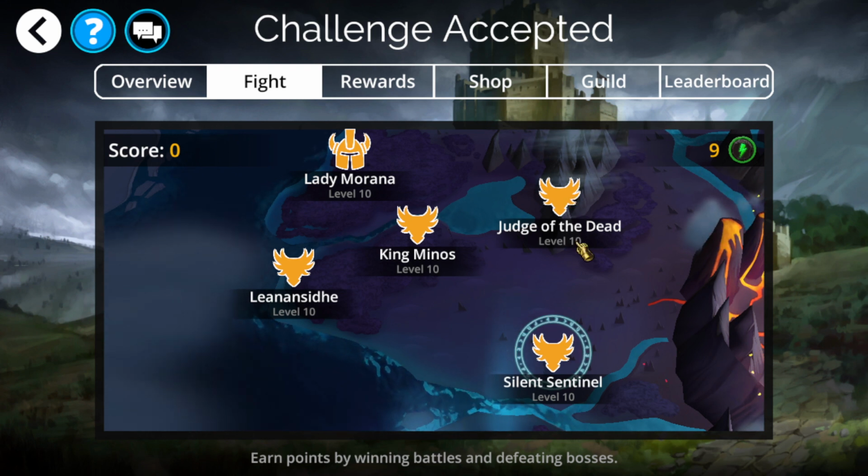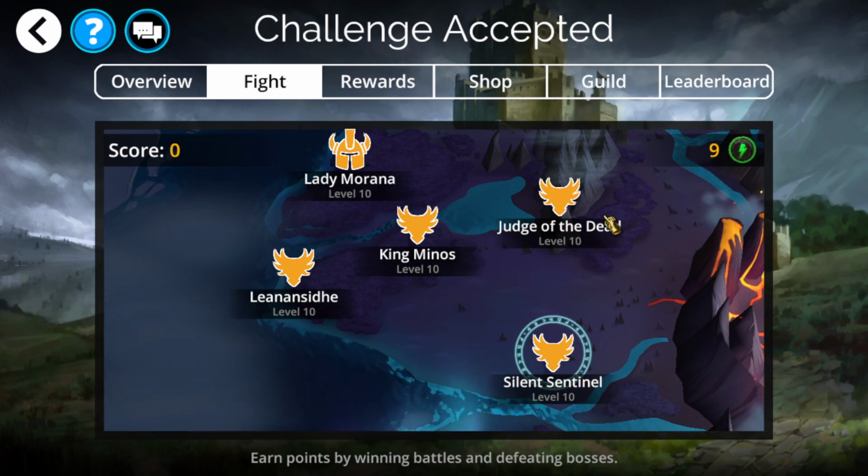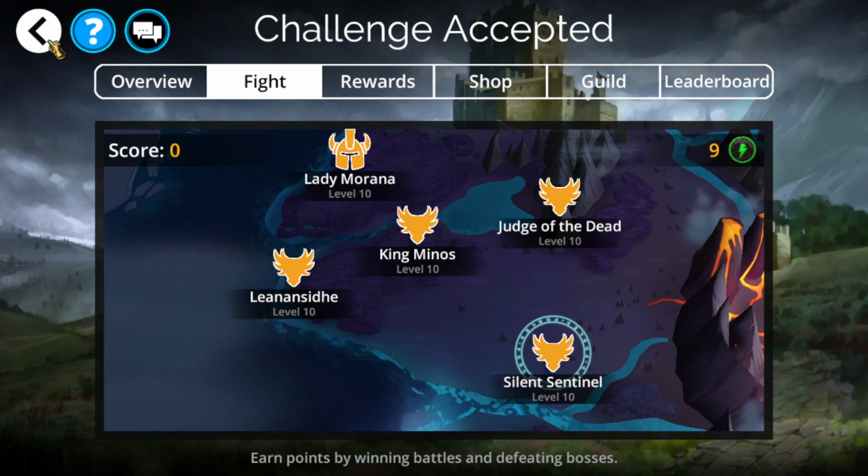Theoretically, they all have different scores for how much they give, but as long as you don't take Judge of the Dead ever, you will be hitting the most optimal room that you can be doing. So just do not take Judge of the Dead, and you're doing the event correctly. And that's basically all you need to know. So pretty straightforward event this time around.